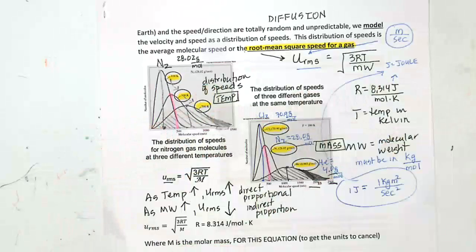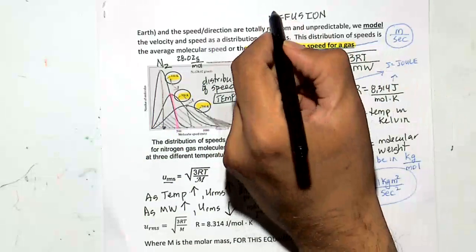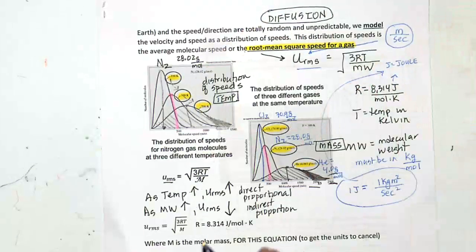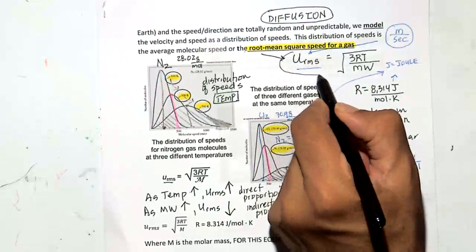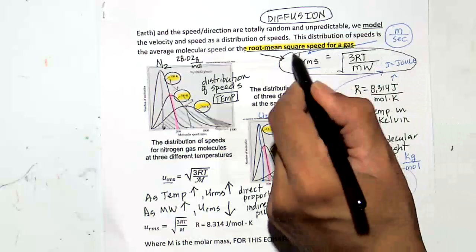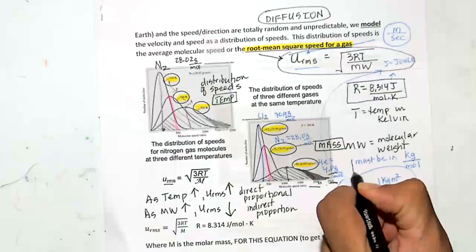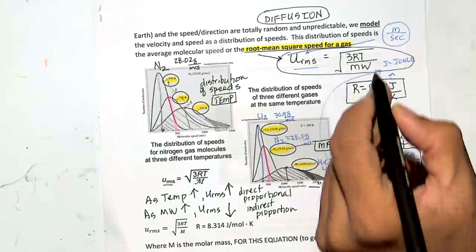All right. So, a lot going on here. The speed of a gas is not actually a speed. It's a diffusion, because every gas molecule will have a different experience based on collisions. And so the collective speed is sort of enveloped in this equation. We have a different value of R, and your molecular weight must be in kilograms per mole.